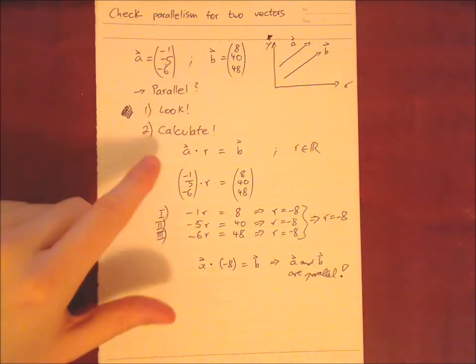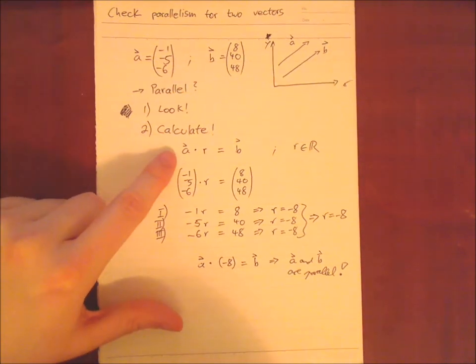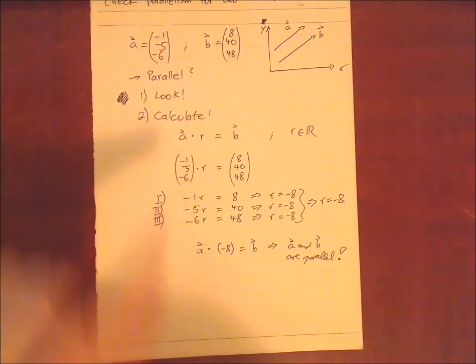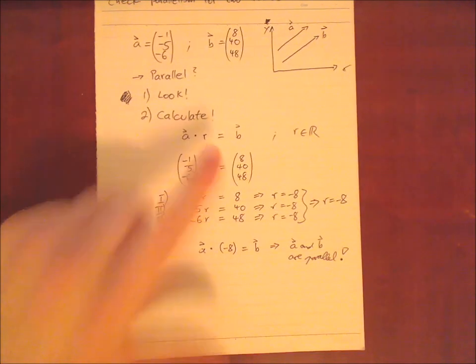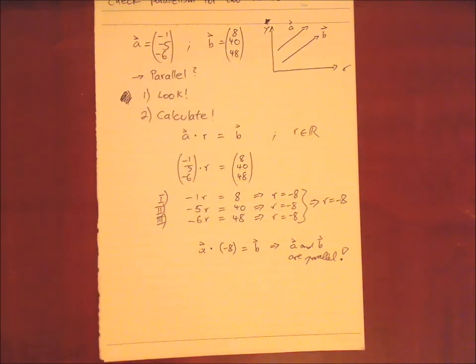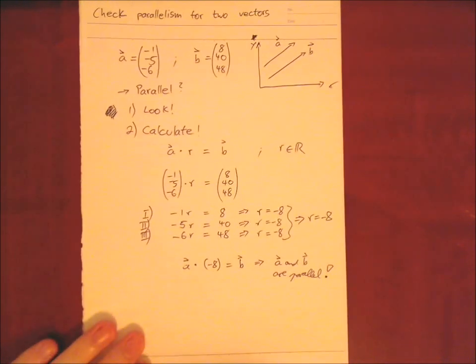And if you know it, then you can just do the calculation, and then you have two solutions: one just by looking at it, one by really calculating it, and then you can be sure that you didn't make any mistake. So just keep the definition in mind. If both vectors are parallel, one is a multiple of the other one. And this is how it works.